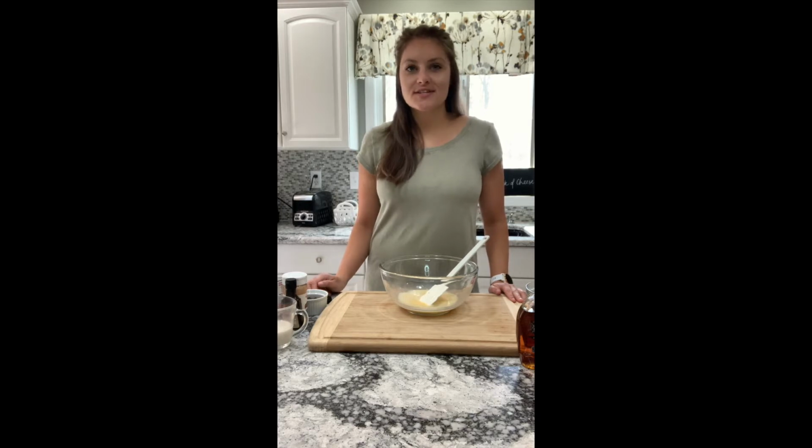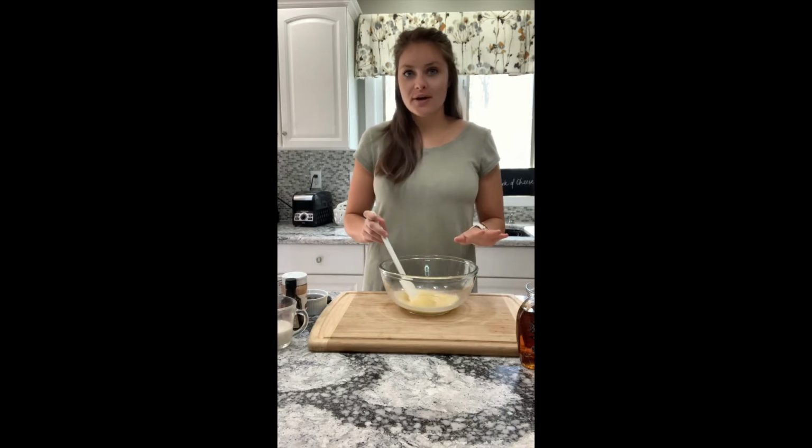Today I'm going to show you how to make my baked chocolate chip oatmeal. It's kind of like a big cookie, but it's good for breakfast and it's full of healthy ingredients.